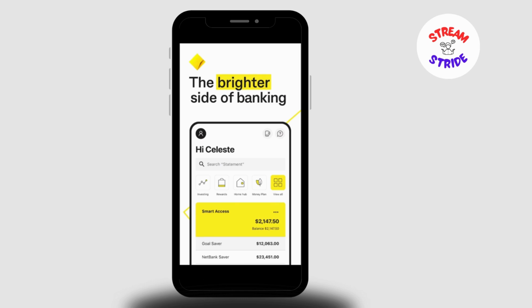After that you need to choose an account to link your PayID with. Simply choose the account through which you want to do your transactions. Now here on the screen you can see that it is written others may see this name when they pay you. Simply click on the option of OK got it on the yellow box.